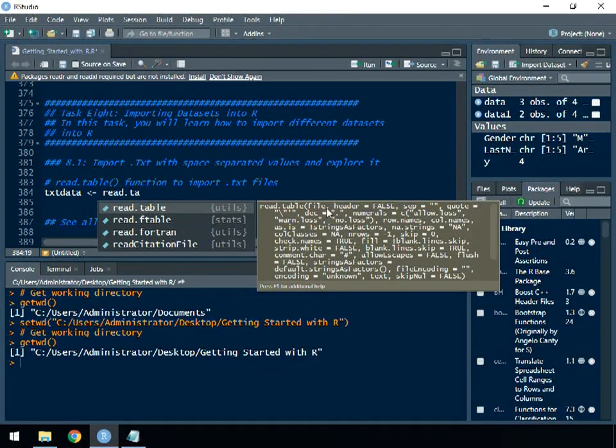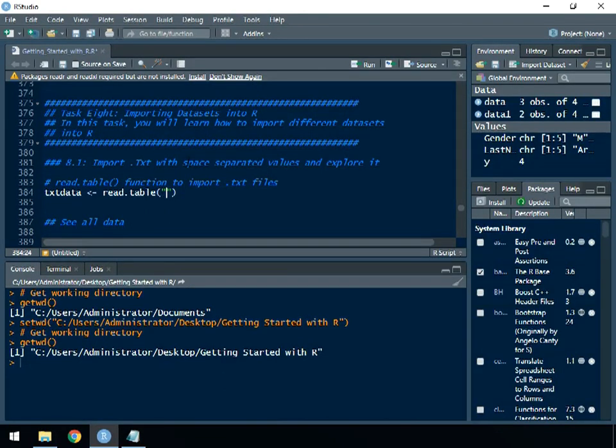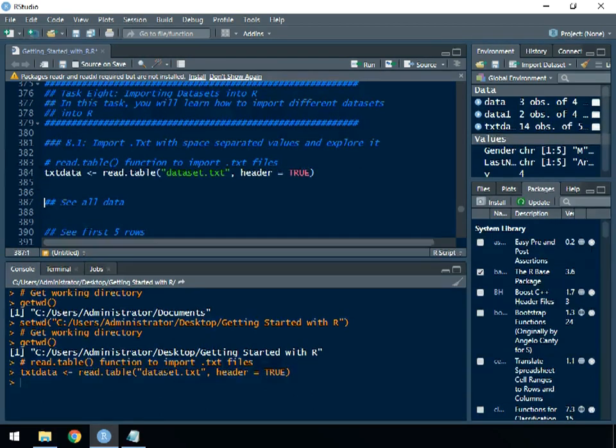and here we can see that read.table takes the file, and the header, either false or true, which means do you want to have the header or not. In this case, because it's space separated, I wouldn't have a comma separator, so I won't add this. Inside, I'll have my quotes, datasets.txt, then header equals TRUE. If you do not put this .txt, that's the format of the data, it will not run properly. read.table, so that is good.